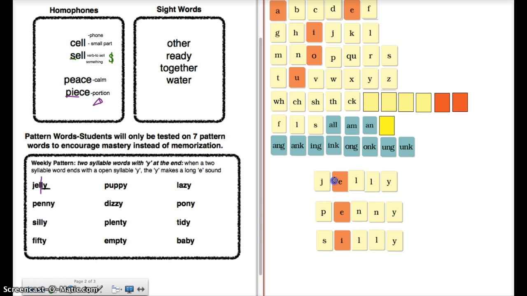Now let's look at this next word because this one's a little bit different. I don't see a double consonant here. There's only one F and one T. Let's clap this one out and see how it goes. Ready? Fifty. I hear all 3 sounds in the first syllable. I need that consonant there to close in that I so it makes the short sound. That T is part of the second syllable along with that open syllable Y. So we don't need two of those because there's one in each syllable.